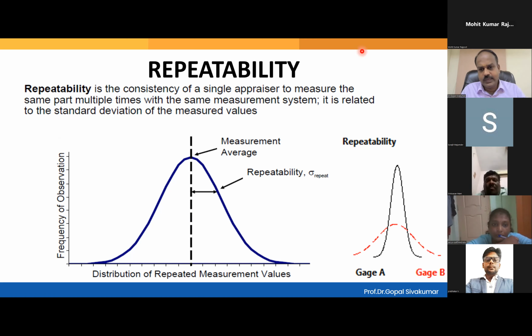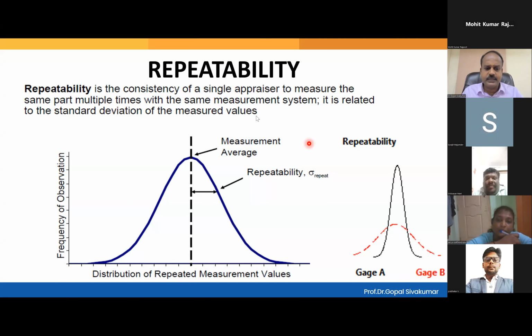But always, there will be some level of inconsistency. That is what we have witnessed right now with the song. So the inconsistency will be there, so we have to quantify it. If you want to quantify it, you can measure the variation in your data. One way of measuring the variation is standard deviation.